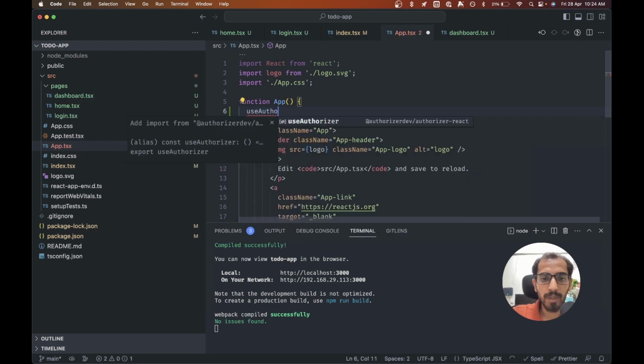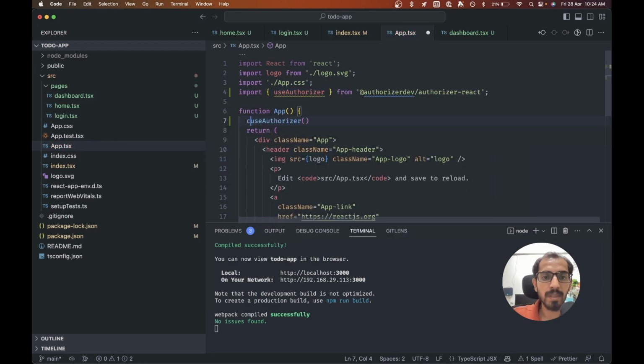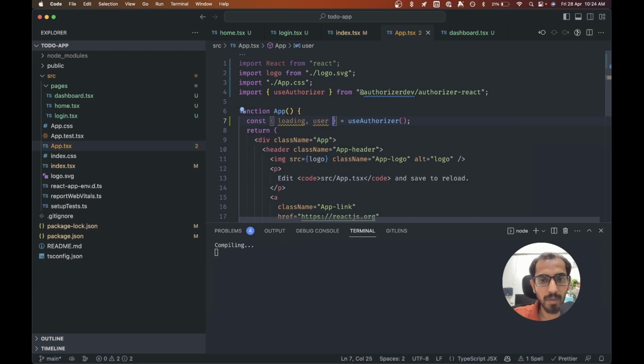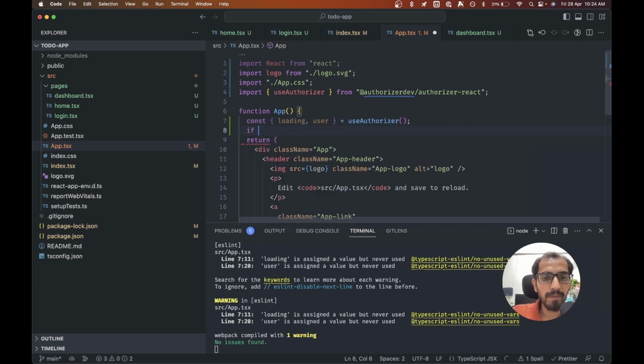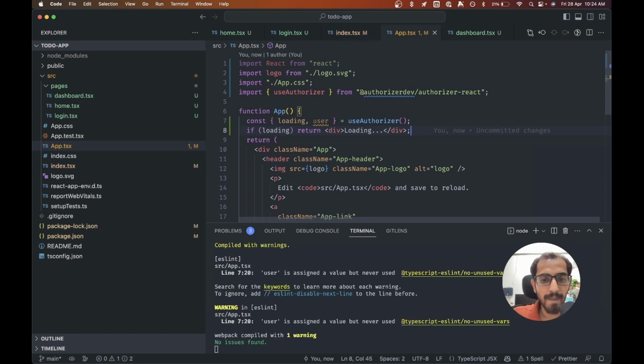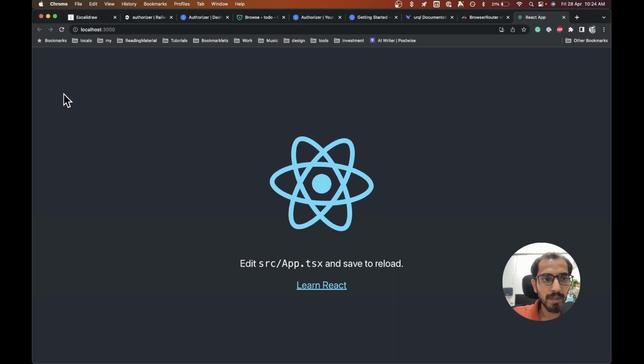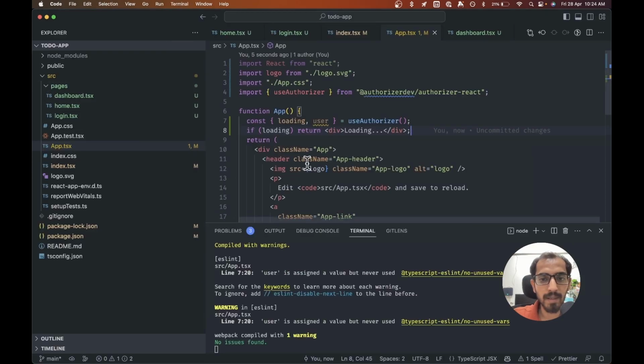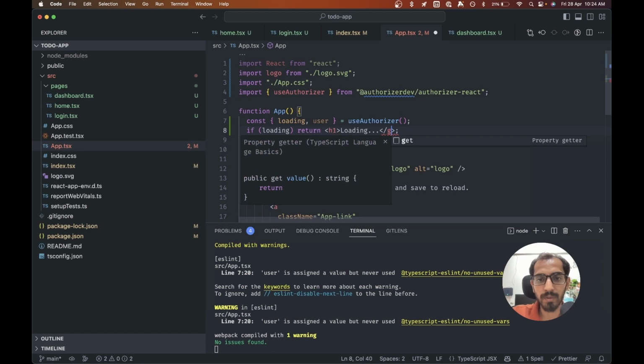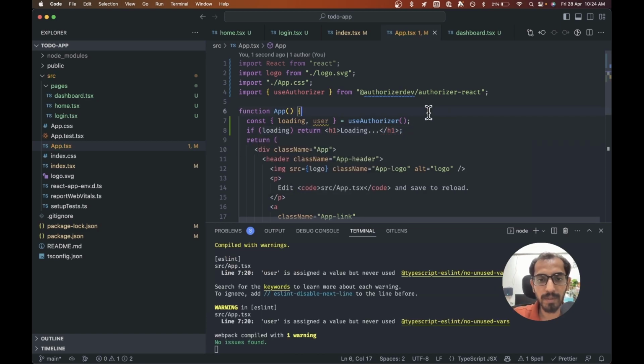So useAuthorizer is a context which gives us some states and some information. So we have loading state, we have user information. Okay. Now if there is a loading state, then let's render loading. Okay. So as you can see, loading is rendered. Let's put it in H1 so that it's more visible.